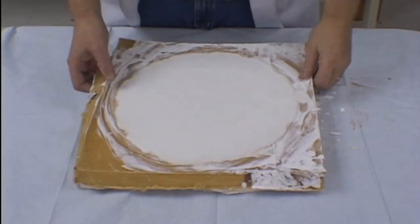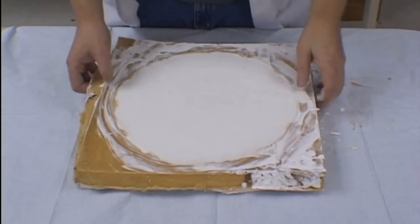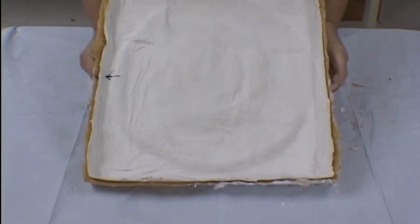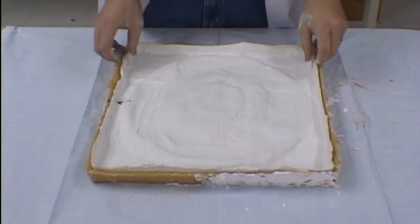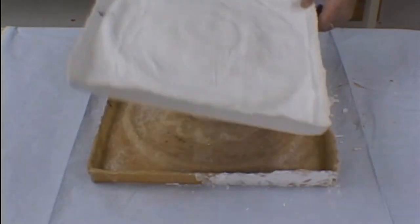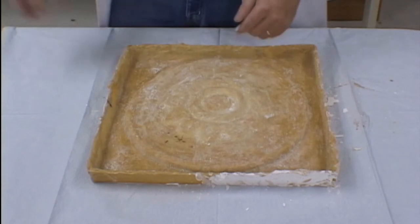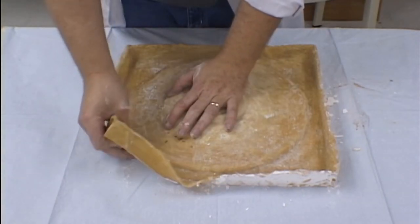We are now ready to demold our plaster casting from our latex rubber mold. Again, because this is a shelled mold, your first step is to remove the plaster shell. This will make it easy for you to peel the latex off of the plaster casting. Again, work it carefully and slowly.